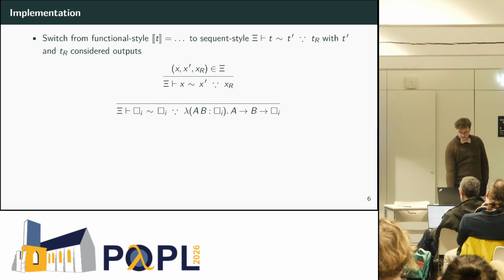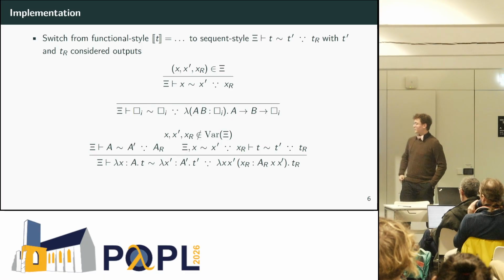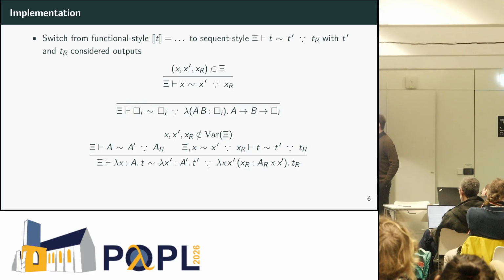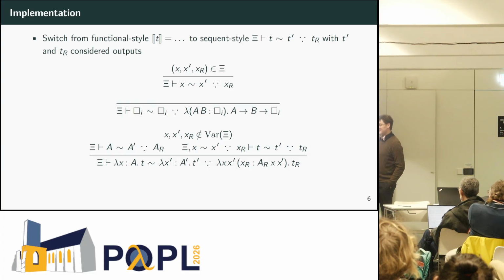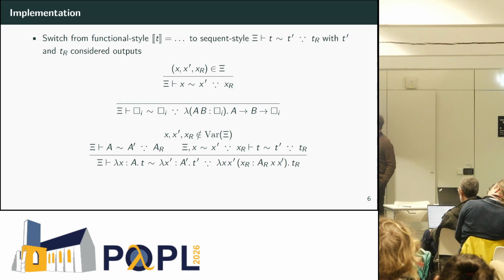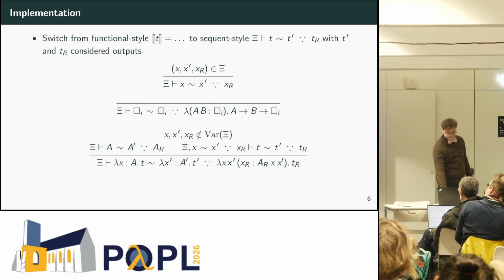And I want to particularly focus on this rule for lambdas, where the semantics are the same, right? A lambda is related to a lambda because of the translation, which we've already seen. But the way that we conclude this is by first looking for the translation of the type, and then assuming that we have these fresh variables which are related, and we derive that the bodies are related.